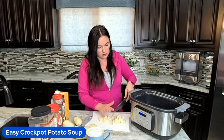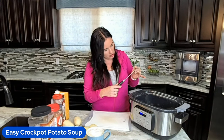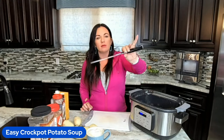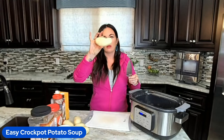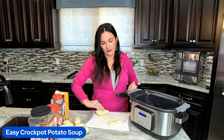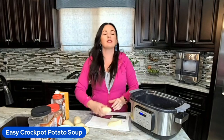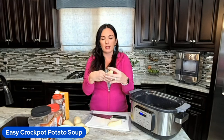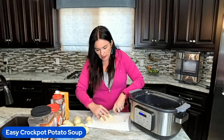Let me show you how I cut the potatoes when I'm dicing them up. This is a nice sturdy knife — you do not need a super expensive one. I'm going to take a regular potato and cut it in half lengthwise so you have two halves. Then I'm going to lay it on its side and cut it lengthwise twice to make three layers. Put them back together, then cut two to three slices — basically like french fries — and then run my knife across them to make little cubes.